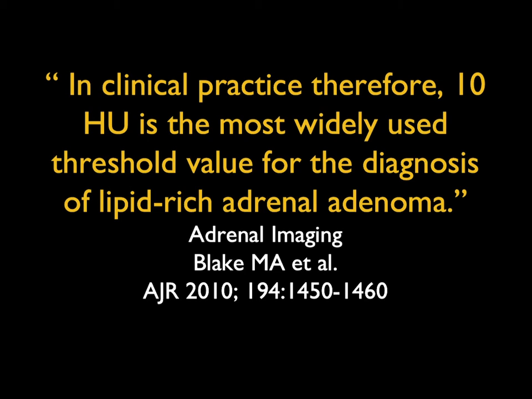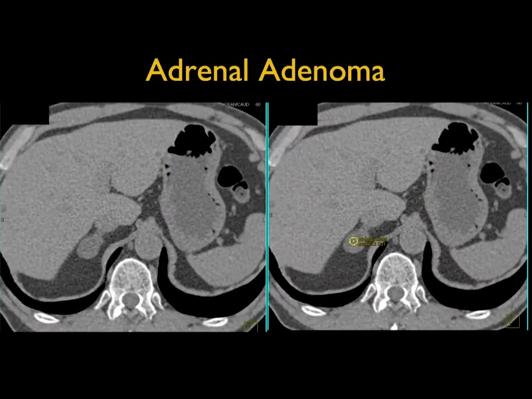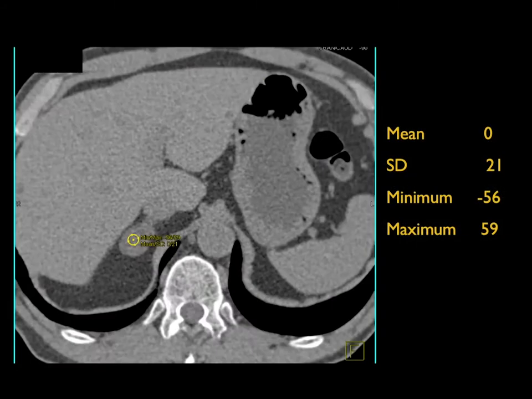If you have that on non-contrast CT, you don't need to do anything else. Under 10 is a lipid-rich adenoma. You don't need to say, well, could it be a lipid-rich adenoma or something else? It's an adenoma, next case, leave alone, no follow-up. Now the issue, of course, becomes in this case, you have an adrenal nodule, and if you look at it and you measure it, a nice 1 centimeter circle centrally, it's 0 Hounsfield units. Okay, very simple. It's an adenoma.